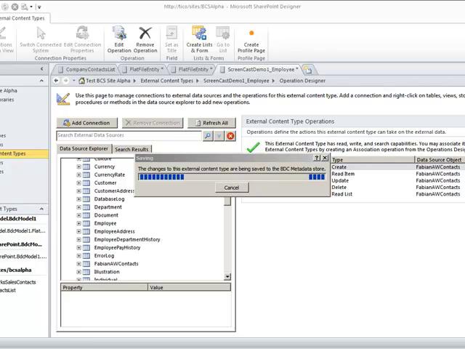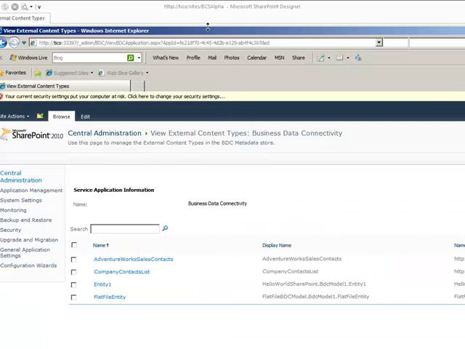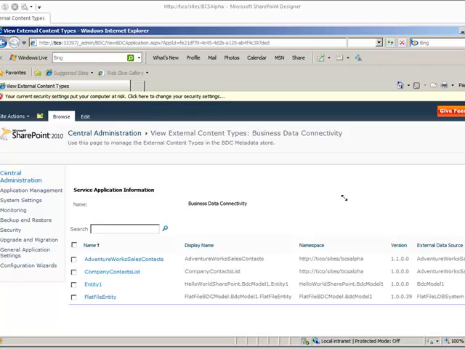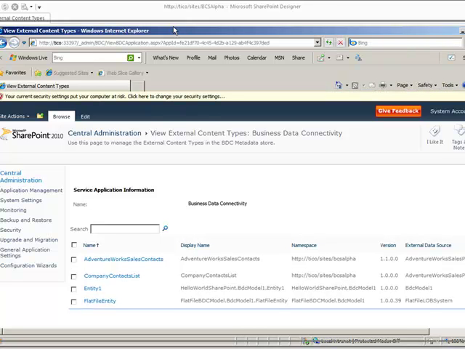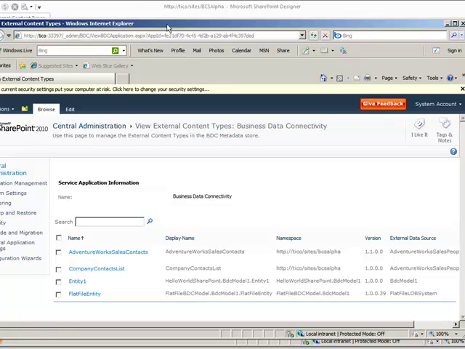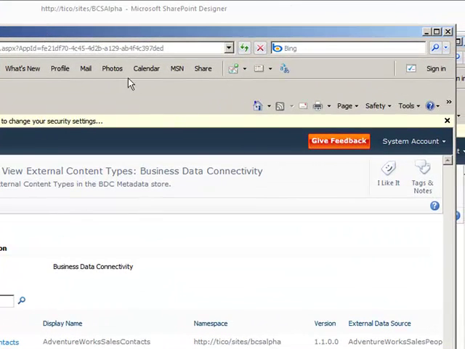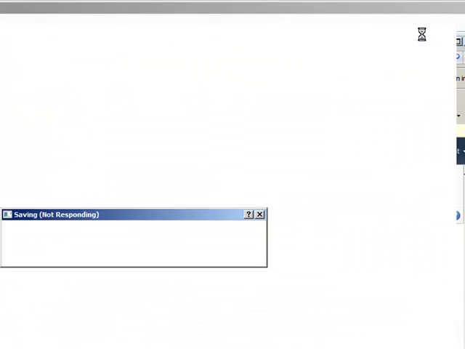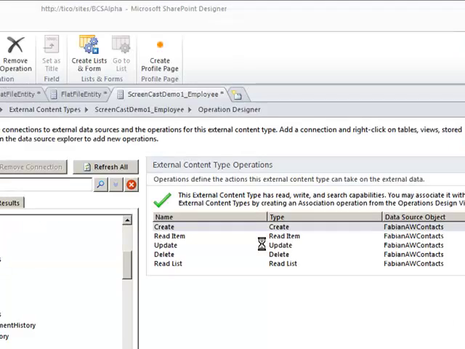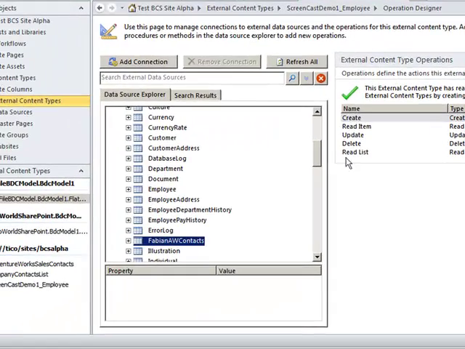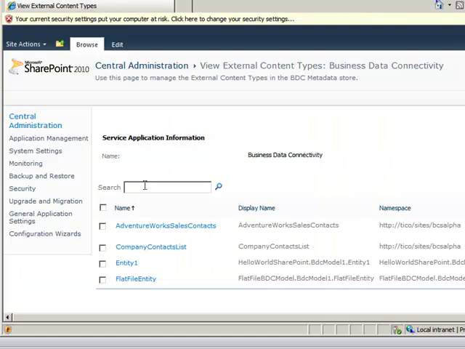Hopefully I can bring this window within the pane of what we're needing to do. Never used this product before except once, so hopefully it works. We minimize this so it's still going, still saving information. Alright, looks like it's finished. Let's go back again and open up the view external content type.